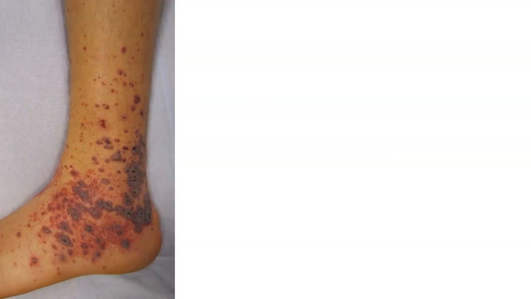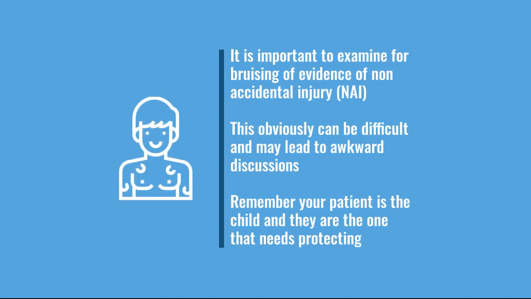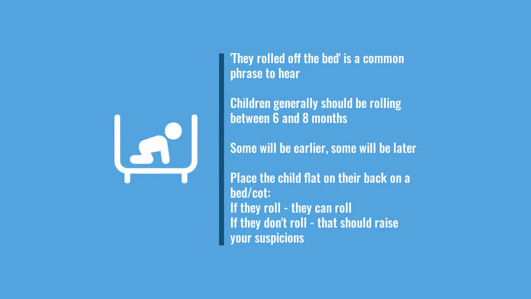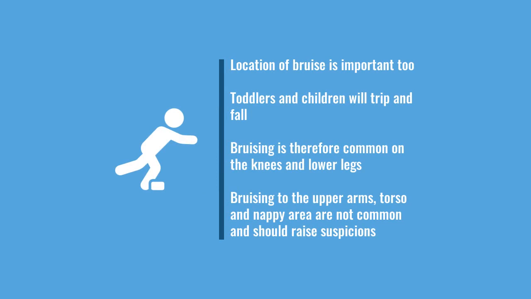Don't forget to look for any bruises or evidence of non-accidental injury, paying attention to the location and the age of the child. Rolling off a bed typically starts around six to eight months — a useful test is to lay the child on the bed and see if they roll. If they can't roll and have bruising, you need to be worried about non-accidental injury. Toddlers fall a lot and will get bruising to knees and lower legs, but not to the upper arms, torso, or nappy area — so site of bruising matters. Strip these children off and look under nappies.